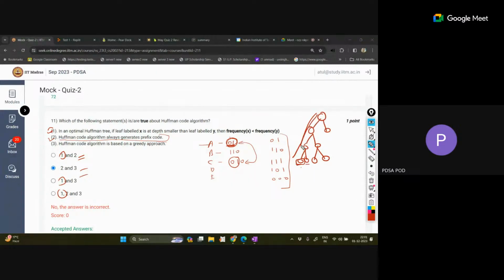So you will always get a unique code for each character, because we are just looking for the codes which are coming at the leaf node. Till the leaf nodes, we are not looking at the in-between part. So that means any code cannot come as a prefix, because if we look only at this part of the code, that may come at the prefix position of the lower one.